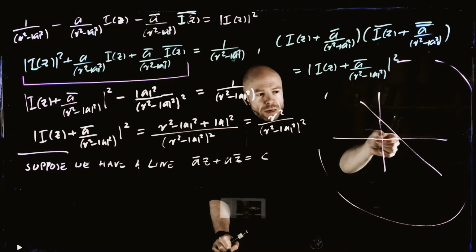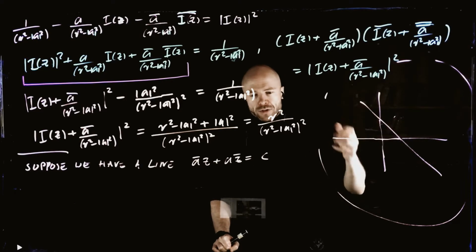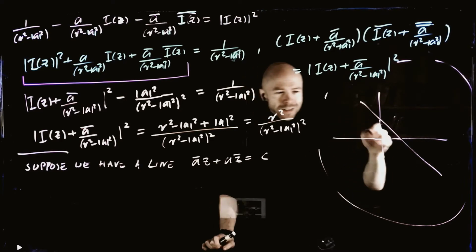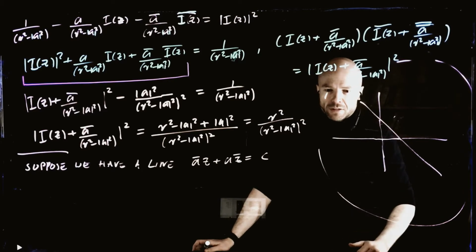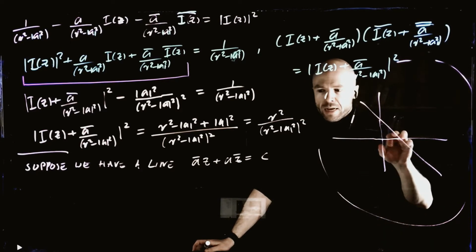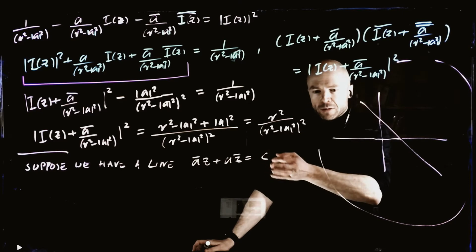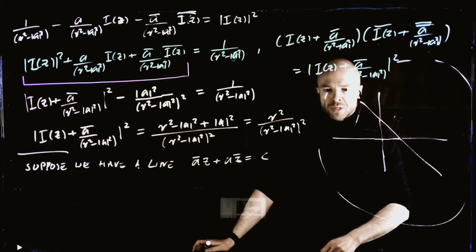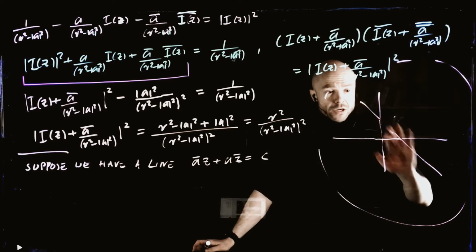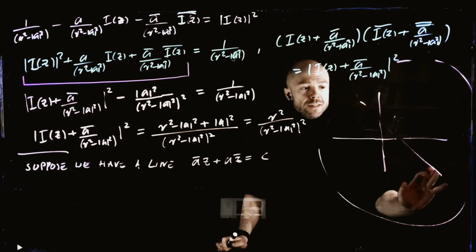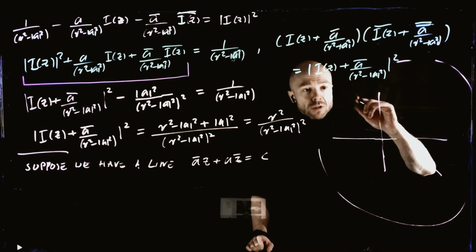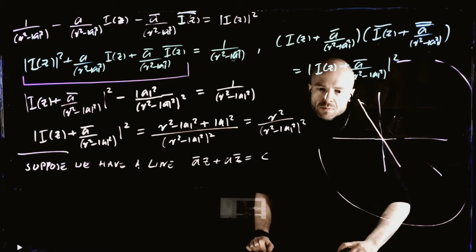Because the inversion map is not getting close enough to 0; it has to go through 0 to actually be sent to infinity. So we'd expect this line, which is the case when C is not equal to 0, to be sent to a circle. On the other hand, if it's a line going through 0, then indeed the image will contain infinity, so it should be a line as well.